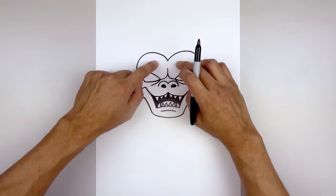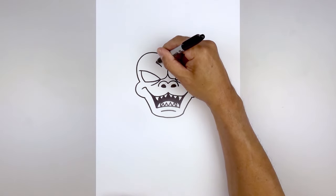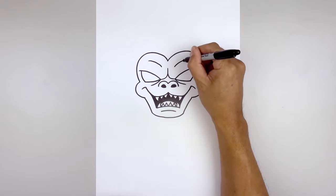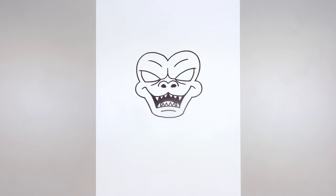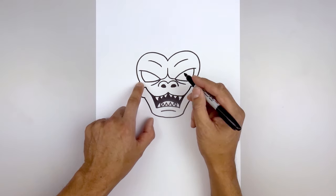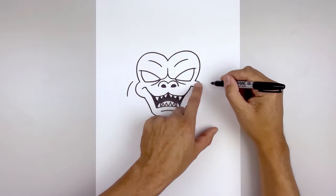We also want to enhance the brow by adding a fold along the top. From the center we're going to step over, curve up and then out. Line this up on the right. Let's add some fur along the side of the head — from this point we're going to step out, curve out and then down. Line this up on the right.